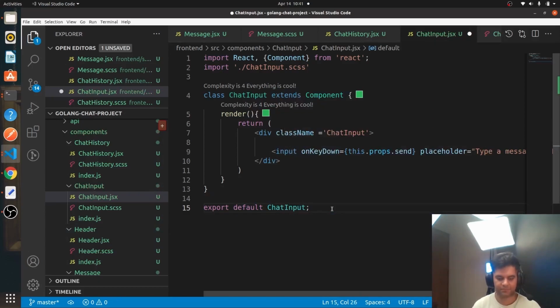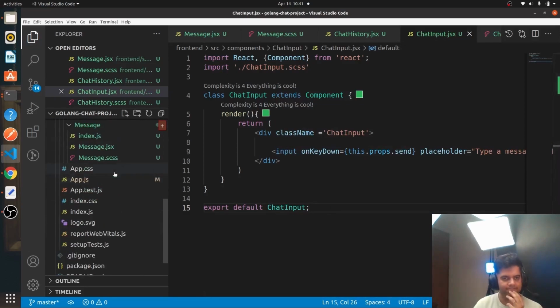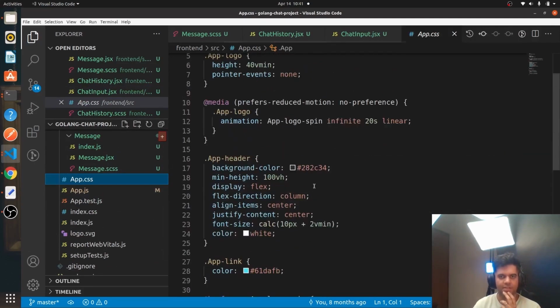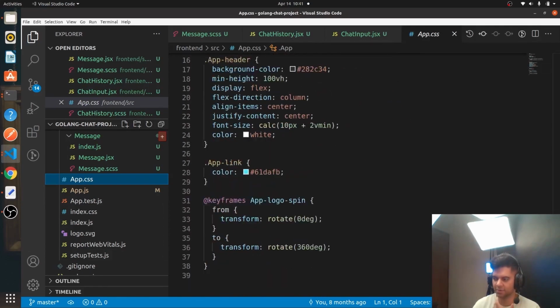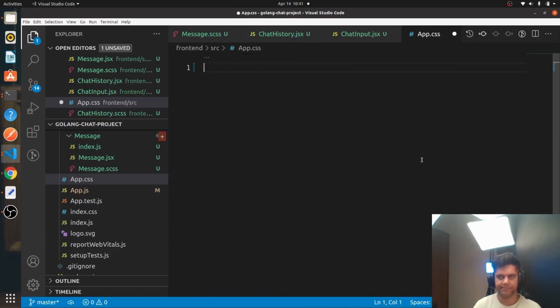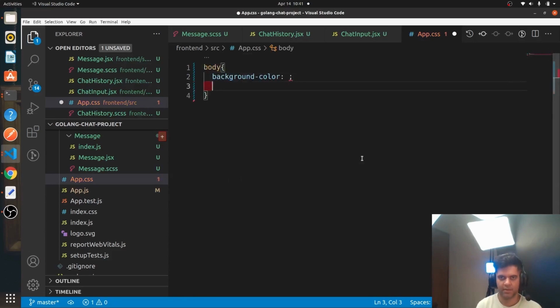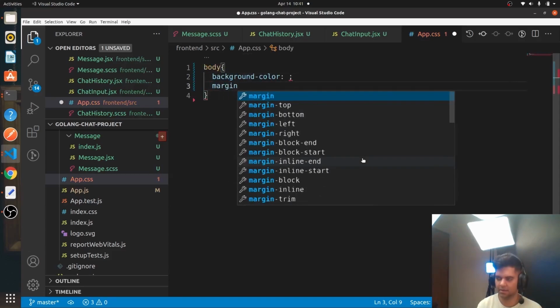So then you have chat input. Okay, this is what I want to output, and there is this default App.css file that we get here with React, because we started a React project, right? So this is what we get. Now I want to get rid of it. This is not important. So all we want here is just a very basic background color for the body, and I want the margin and the padding to be 0.